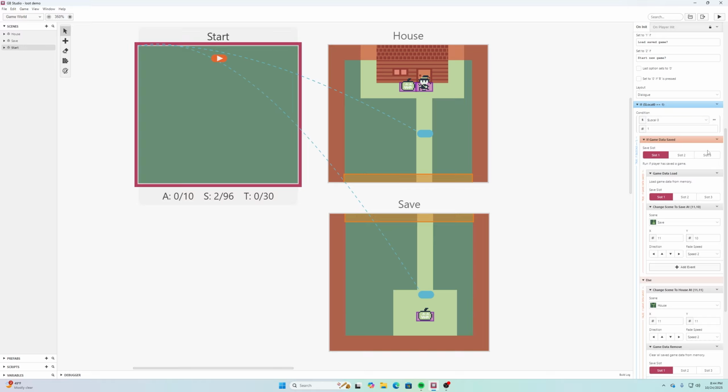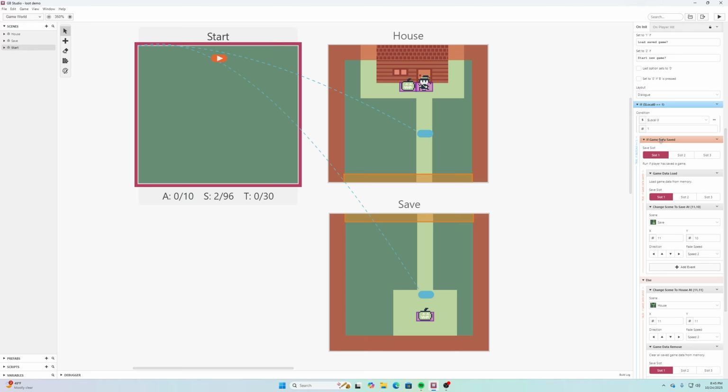So you have different slots you can use for yours. For mine, for this demonstration, I just used one to make the demo a little shorter. But if you have questions with those, just leave them in the comments or shoot me a message online. I'll be happy to get back to you and help you figure that out.